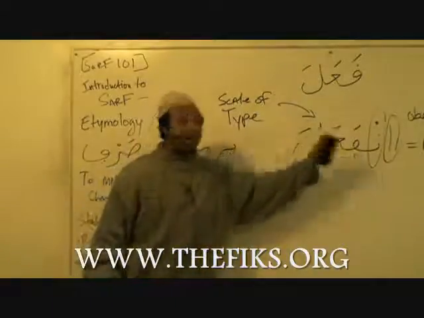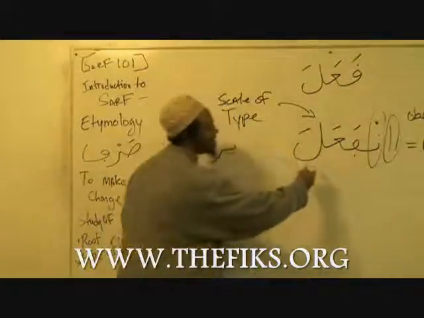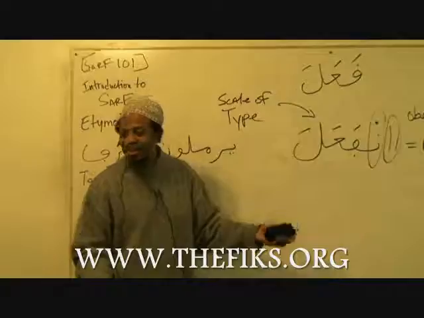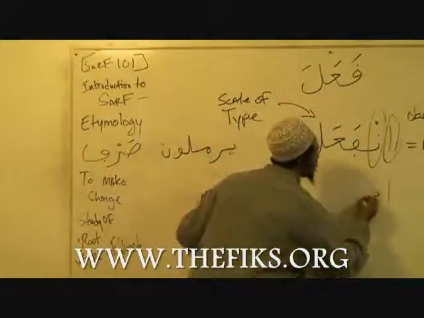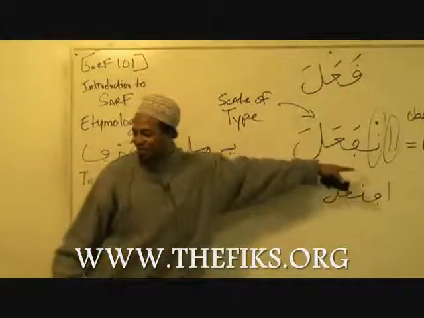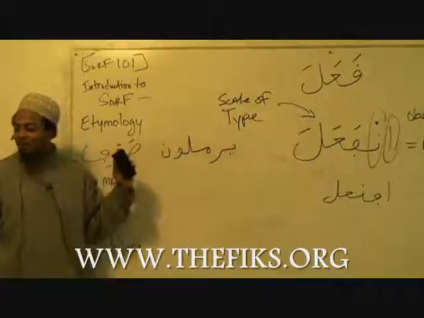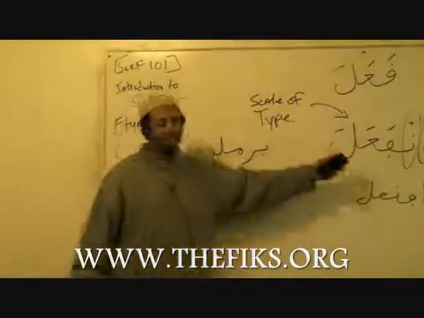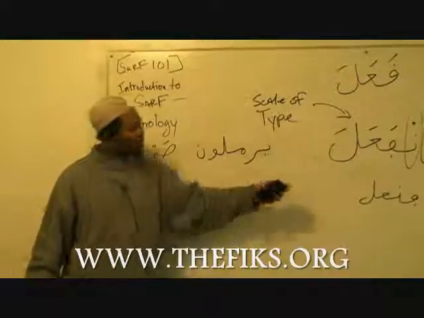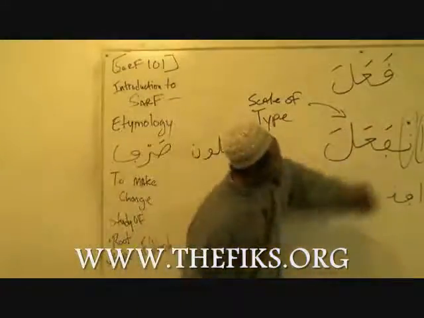So basically you can't hear them, right? If you put a ya next to the noon, you say in ya'ala, you won't hear it. If you put ra, irra'ala, you won't hear it. So because of that, the ifta'ala scale takes all those letters that can't be on the scale of infa'ala because of the noon. Those words whose fa comes from yarmaluna, ya, ra, mim, lam, waw, or noon. You won't find the word in wa'ala. It'll be on ifta'ala. Okay? You guys get me? That's the difference between those two scales.